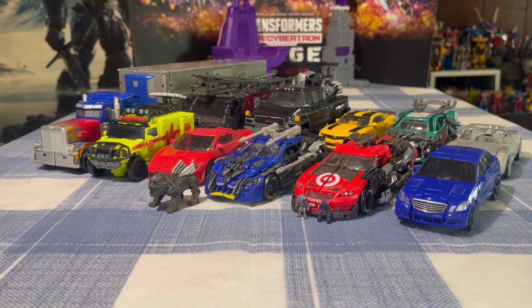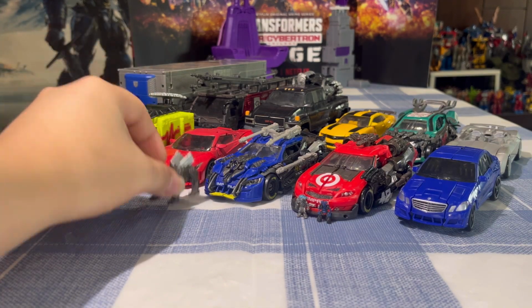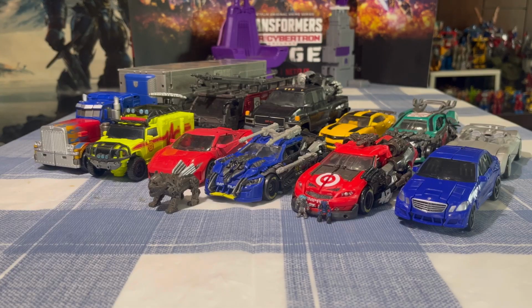Sorry, my tongue doesn't want to work today. But anyway, Steeljaw wasn't even in the movie, but he's still part of the Autobot family, in my personal opinion.